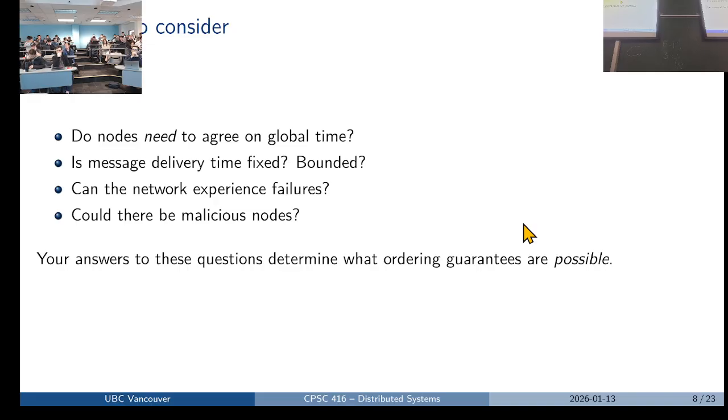So the rules for this are, when we're talking about local events on node I, the value of the vector entry I is incremented by 1. That's my local counter. When I send a message, I increment my local counter and I attach my entire vector, everything I see from everyone else, along with my counter that I just incremented. And this is what's going to create that more rich vector clock.